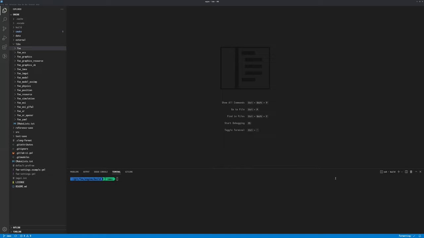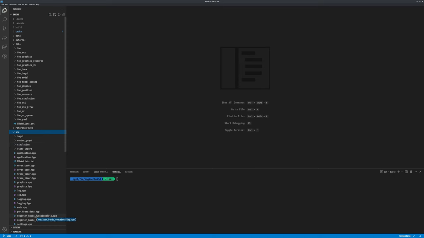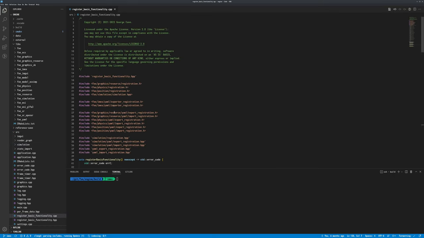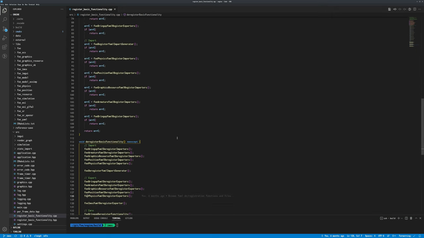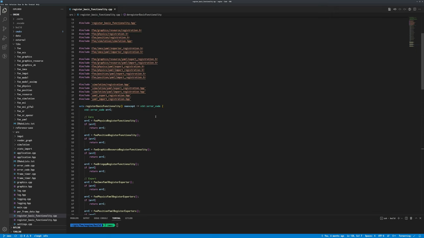All right, so today I need to get back onto the plugin stuff, especially for YAML. Last time I kind of had an experimental thing going, but I've reverted that. I want to do it properly this time. So to begin with, it will be basically that. So here's a registration, deregistration that's in the bring up application.